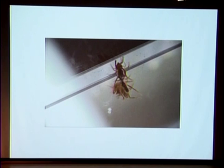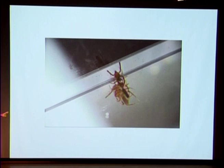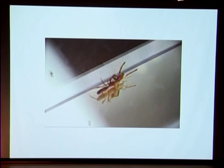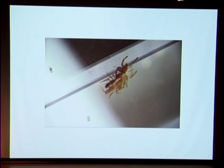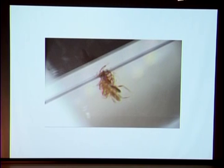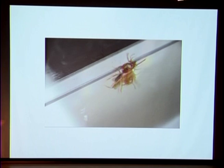I know it's a shock, but a lot of times you'll see sexual cannibalism in solifugids. It's not really a shock to me. That's what I would expect of them. In this case, Jen rarely saw sexual cannibalism, but on the other hand, she didn't let it happen because these were precious specimens to her. Especially the females. She had to reuse some of the females in some of these tests. So the female's just trying to get away at this point. And he's going to release her, and then they're just going to.